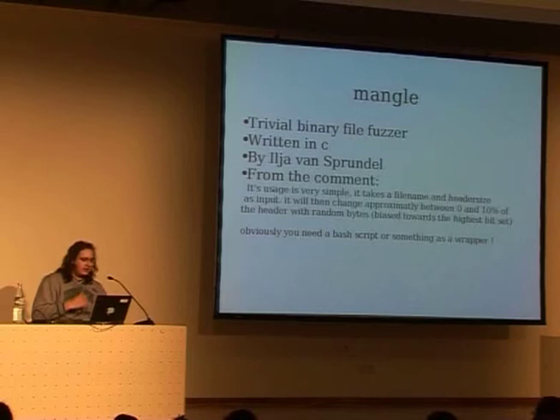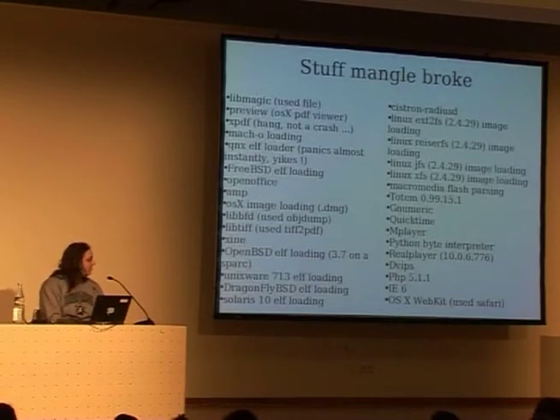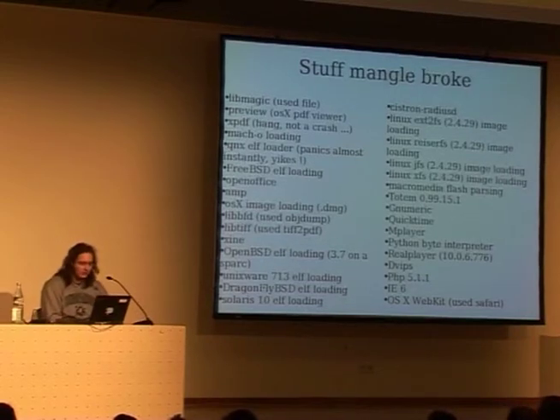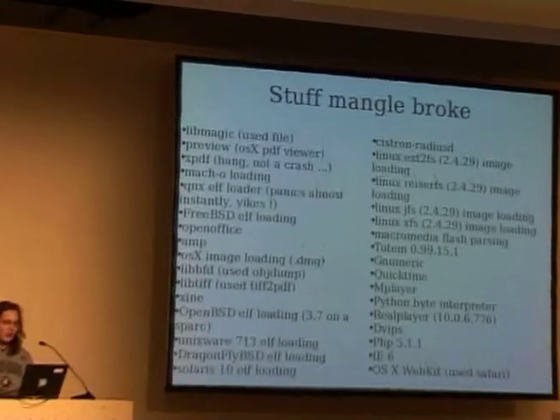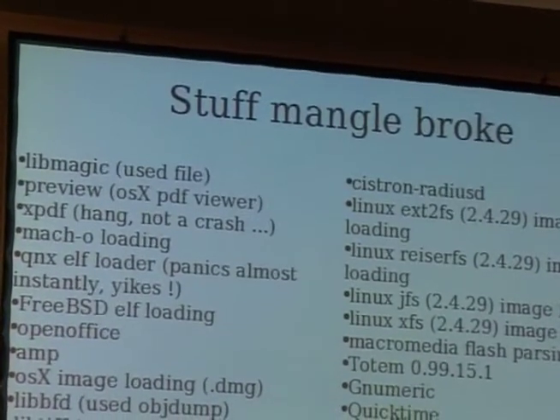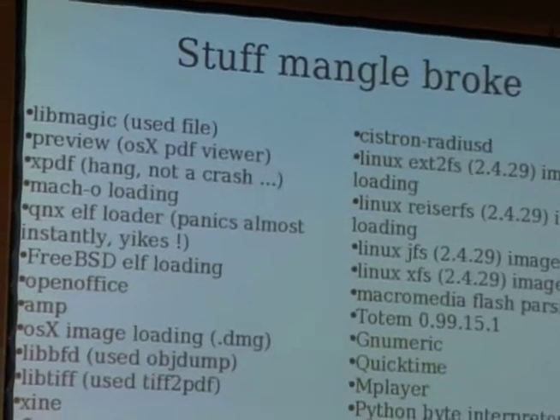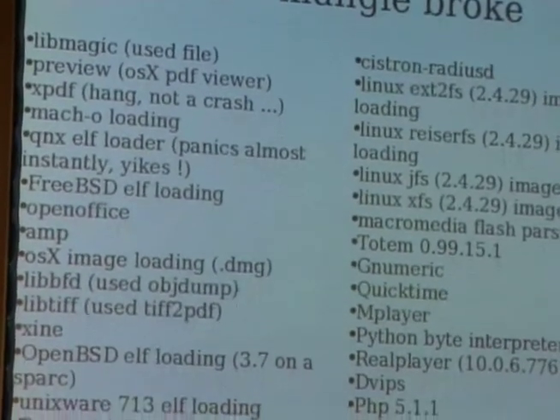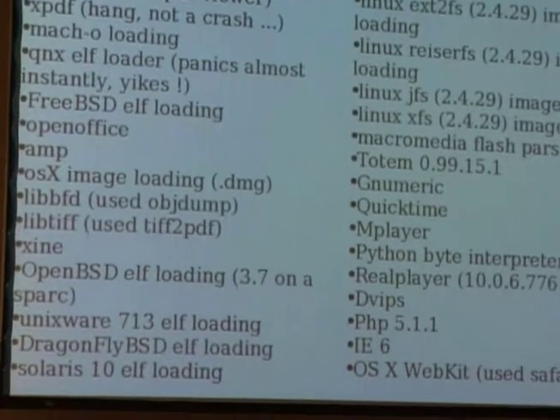This is basically the Unix way that I did it. They keep it simple, because in order to effectively do things, you'll have to use a bash script to have a loop and stuff like that. Right, and these are some of the things that I found with it, and I'll give you a demonstration of some PHP bugs. My original Mangle tool is not the one I'm going to use, but I made a port to Python where it generates HTML as well, and then just points the HTML to an image file which I used Mangle on.